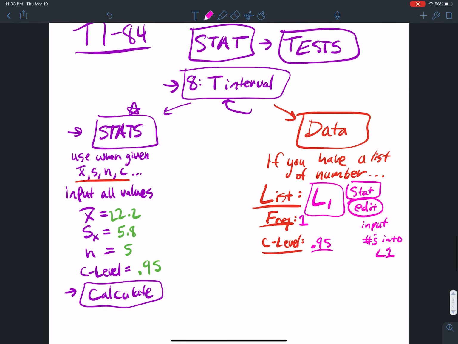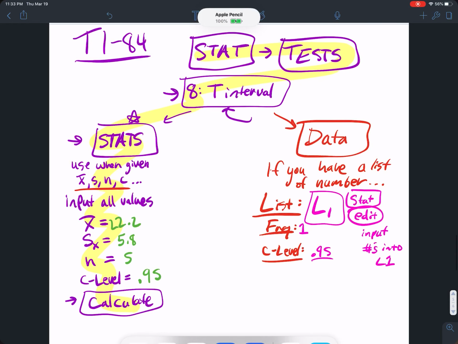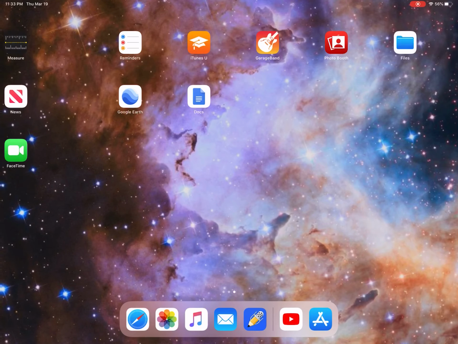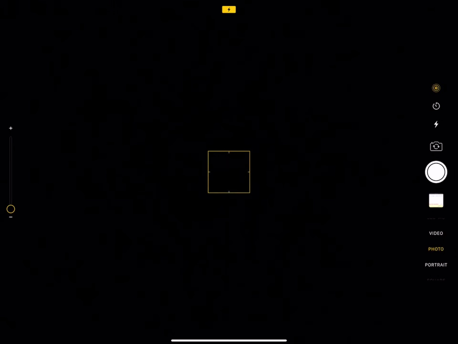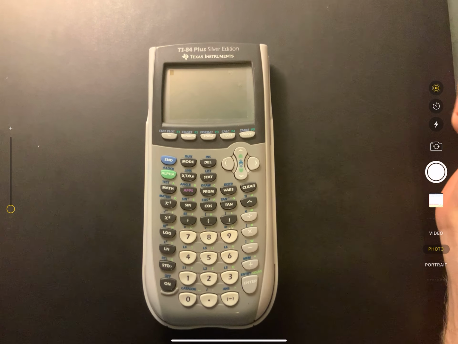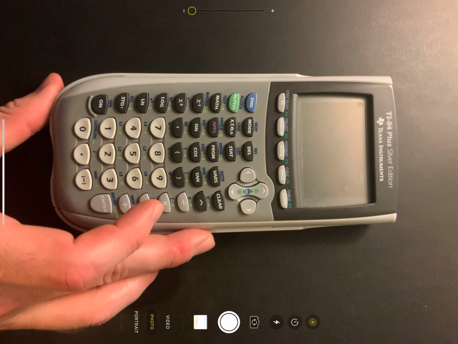But let's walk through it, and we're going to follow the steps here and then go and plug in these values. So haven't done this before, so we're going to be doing this kind of together. Okay, so I'm going to pull up my camera, see if this works. All right, so I'm going to try to balance this out. This is going to be awesome. Let me do this. Maybe that's a little better. Maybe. Okay. So let's see.